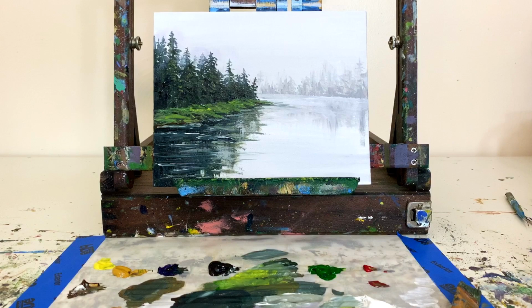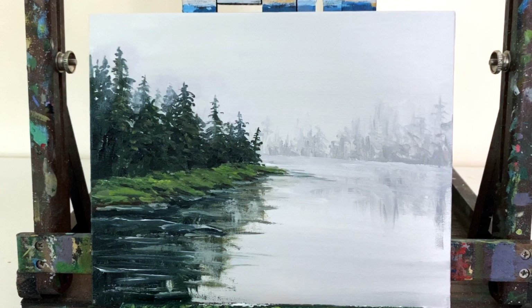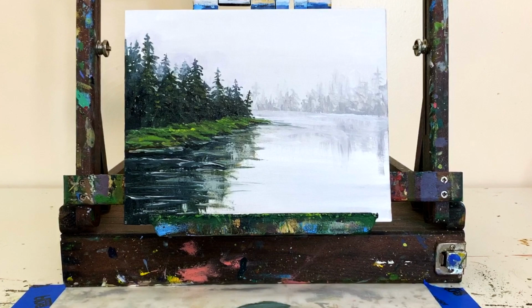Alright, I think that looks good, guys. Let's call that done. So I hope you enjoyed this painting tutorial, and it's a good lesson on how you can build up your depth in your painting. It's good for learning dry brush techniques, how to paint trees, how to paint reflections, water, lots of good helpful tips in this video.